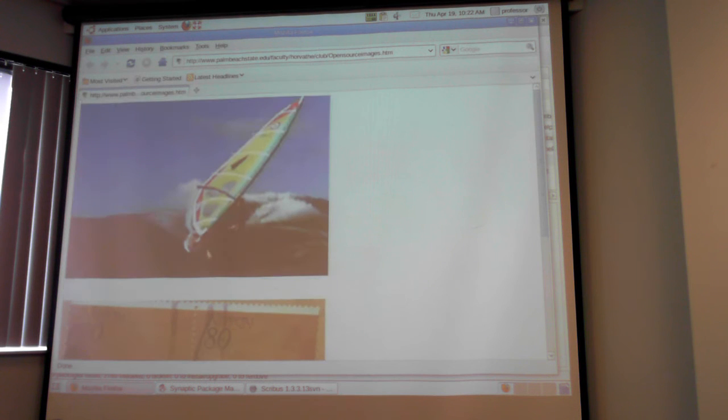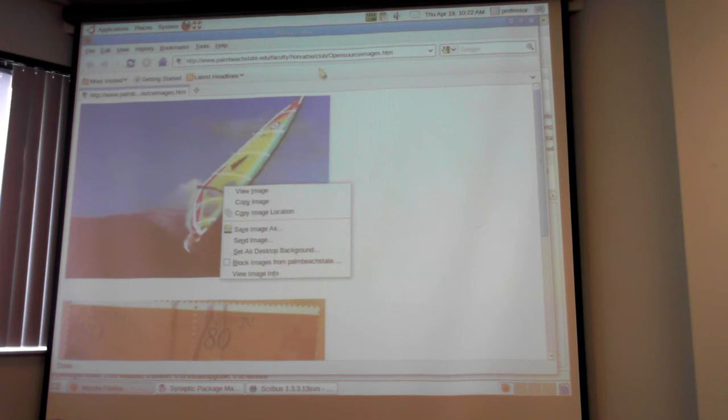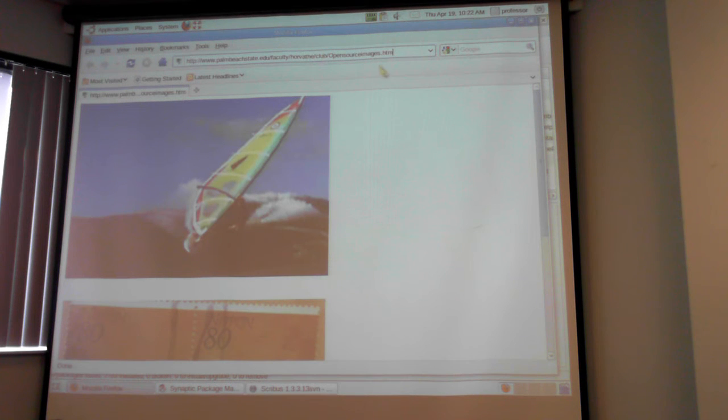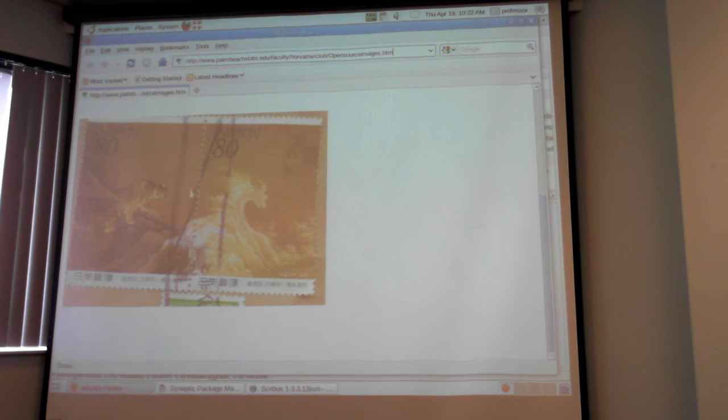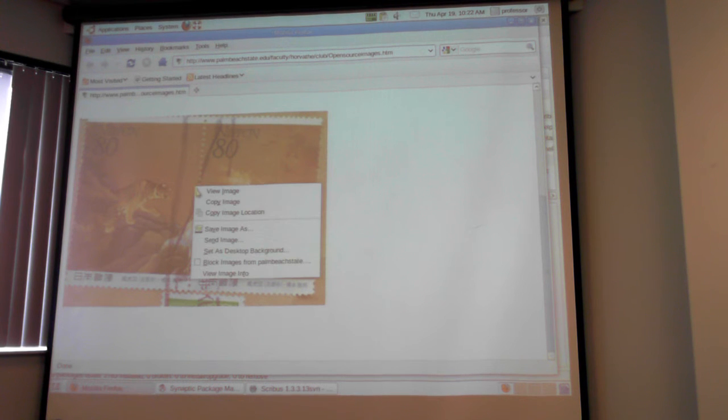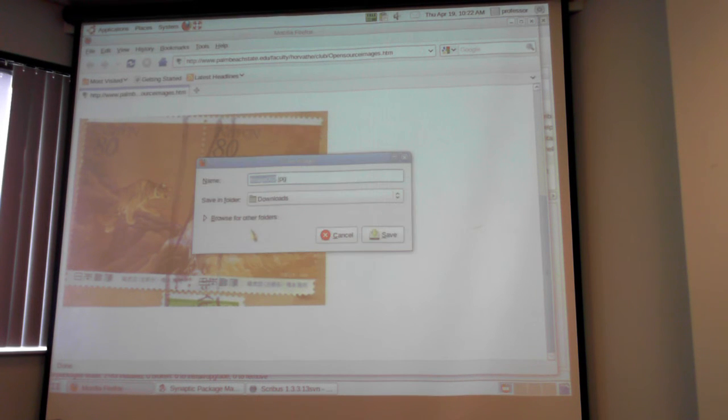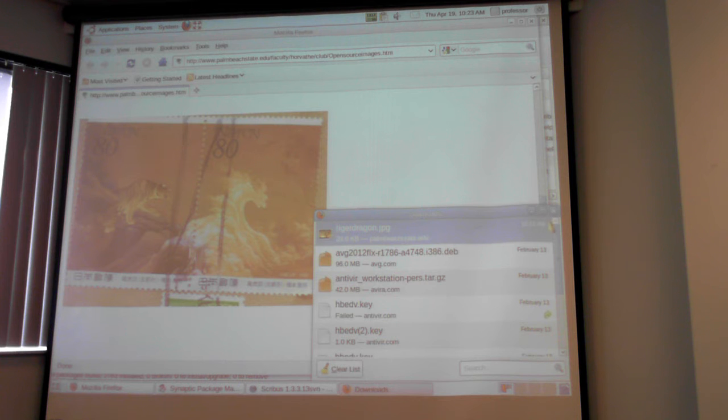Let me have you go onto my website, because I've got a couple pictures out there. Not that they really have anything to do with the computer club, but let me have you go out to Computer Club open source images. Okay, so I gotta hit OK somewhere. And let me have you right click on this image. It's of the tiger, roaring at the waves. And actually, there's a dragon in there too, but you can't really see it.